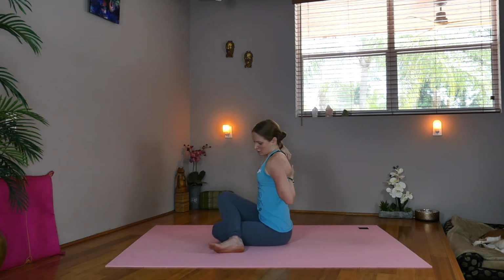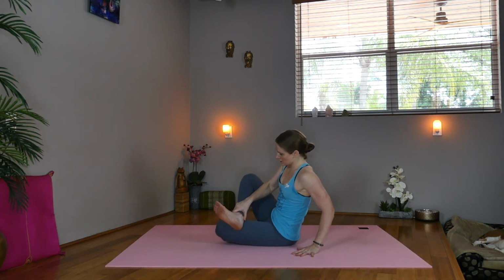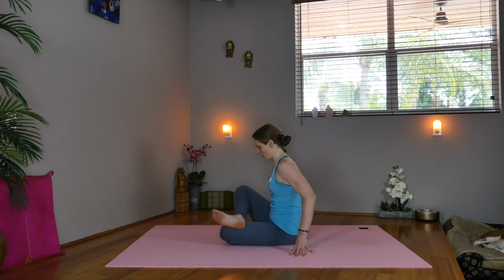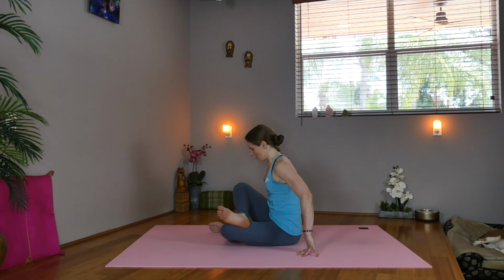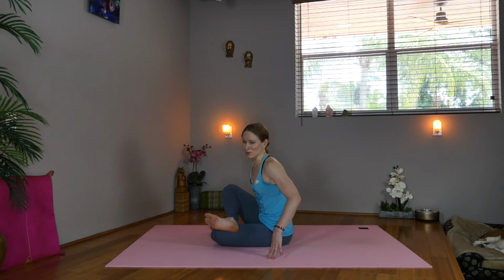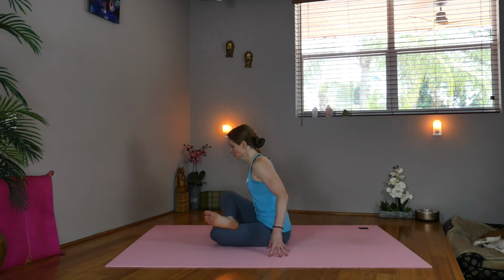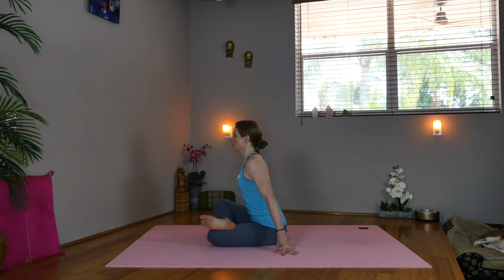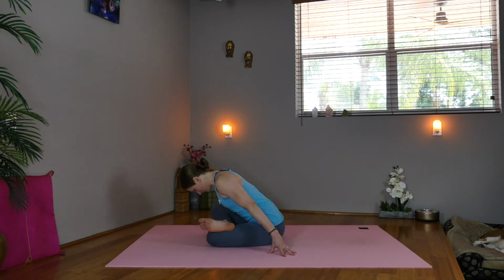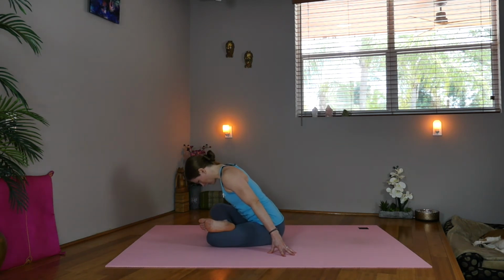Inhale, come up. Now slide the right foot, keeping it flexed, to the top of the left knee. Now if you want a little more, you can slide the left leg out away from the bum, taking into our fire log pose. So if that's too much, keep the bottom leg in towards your hips. So lift your heart and breathe here, leveling out. And if you want more, you can gently fold forward, listening to your body. And doing what feels good. Inhale, come up.